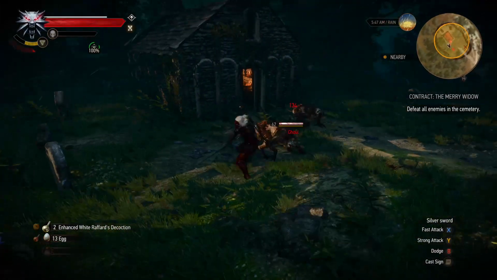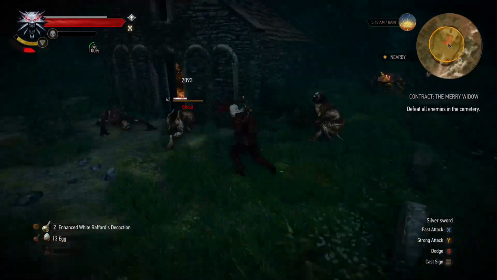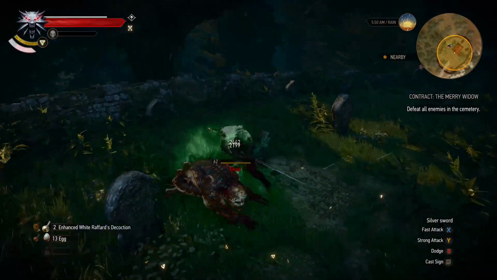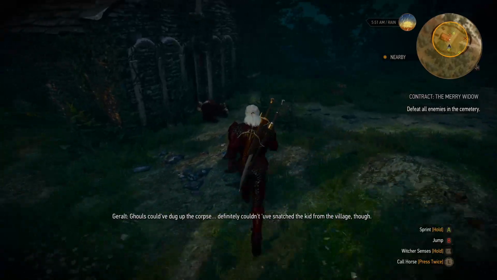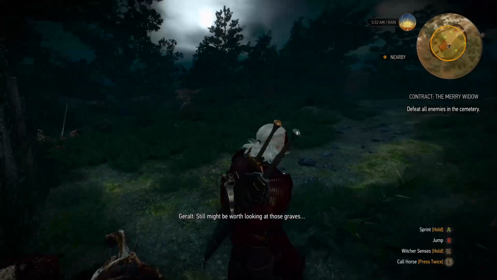What? Lost your nerve? Oh yeah, this is also New Game Plus, which is why the enemies are level 62 in Velen, of all places. And why I'm level 60 something. Ghouls could have dug up the corpse. Definitely couldn't have snatched the kid from the village, though. Still, might be worth looking at those graves.